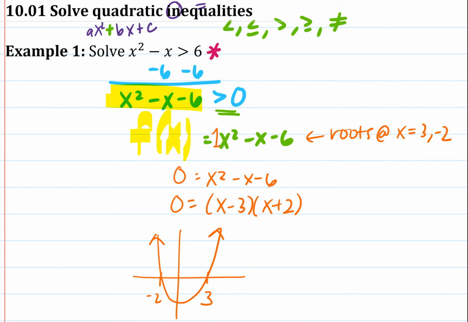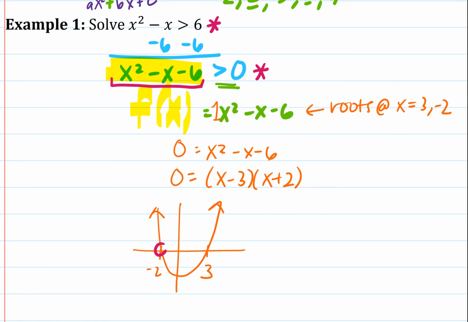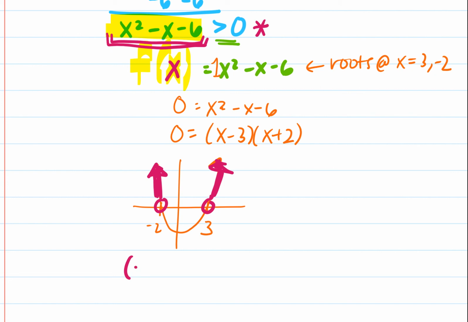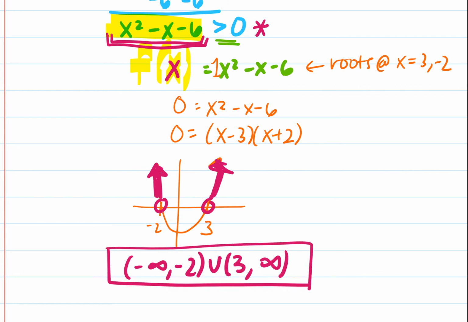If we go back to the original inequality, this guy, or similarly, this is the exact same inequality, just written in a different form, we're asking ourselves, where is the function positive? Where does it have y values that are bigger than 0? Well, it has y values bigger than 0 if you go left of the x value negative 2 or right of the x value 3. So what this inequality is asking us is which x values can you substitute into this function that will produce y values that are positive? Well, the x values you can substitute in are those to the left of negative 2 and also those to the right of 3.